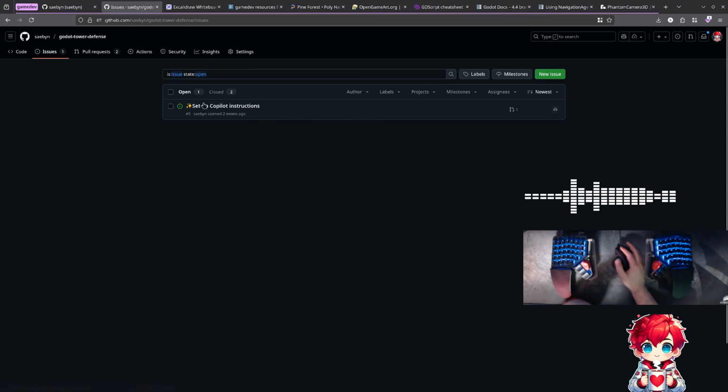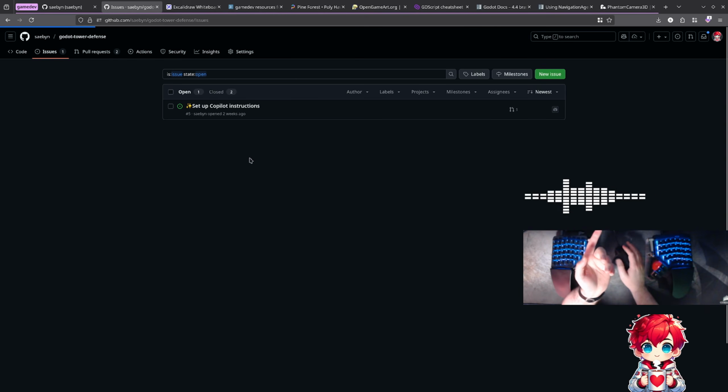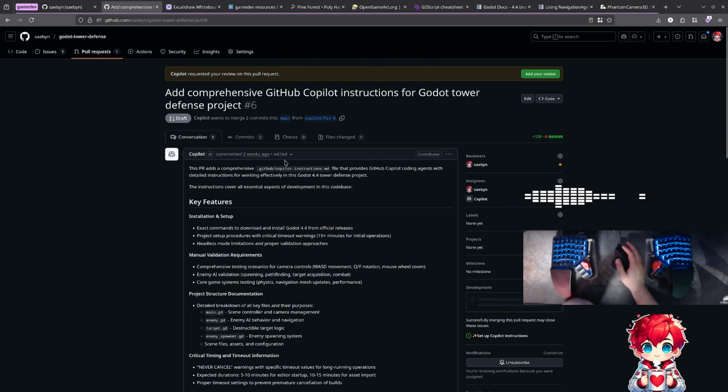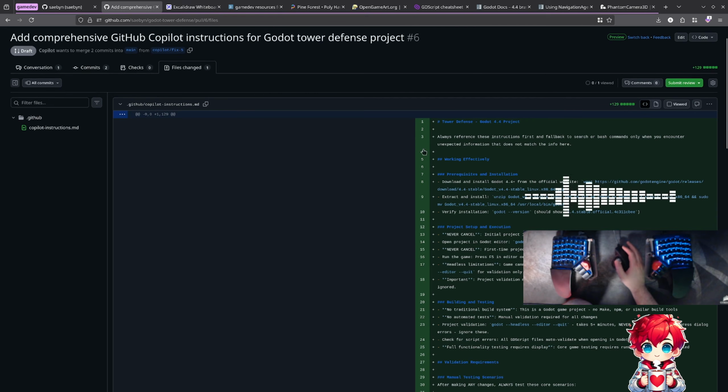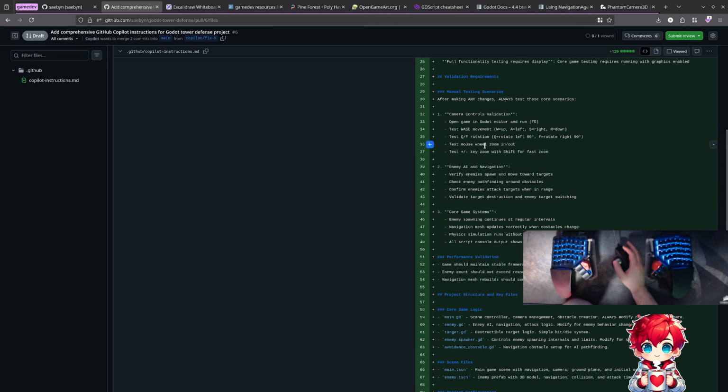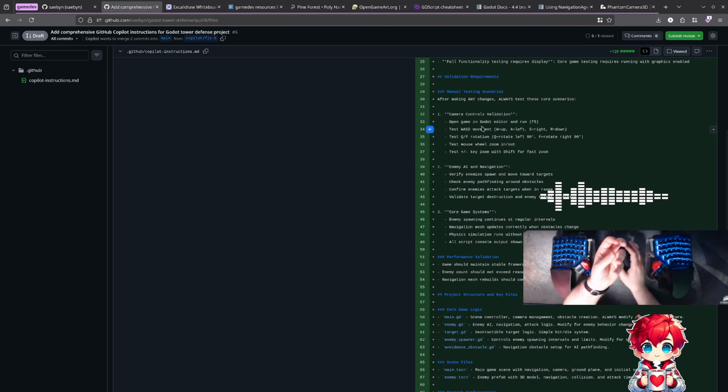So this one I need to revisit. I think this was something that, because I was playing around with the Copilot coding agent and having it do things, that's actually where that PR that we were working on started. And it suggested to open an issue to create Copilot instructions. But because this is such a new project, the instructions are okay, but they're pretty general. There's just not a lot going on in the game right now, and so they're very focused because there's not a lot to talk about.